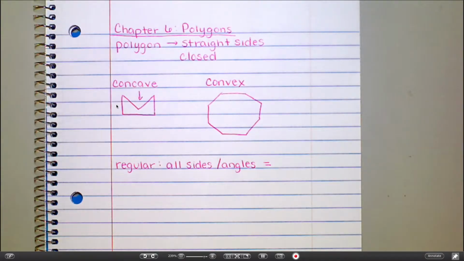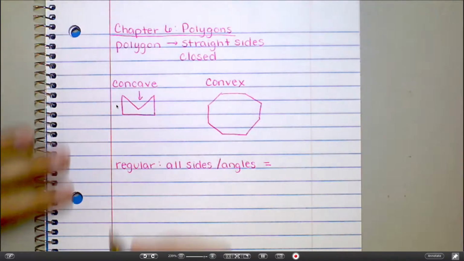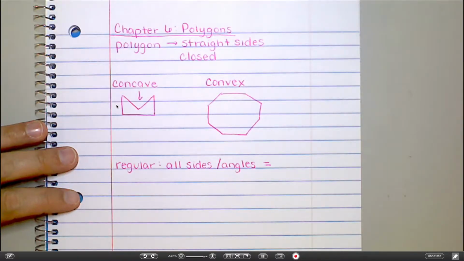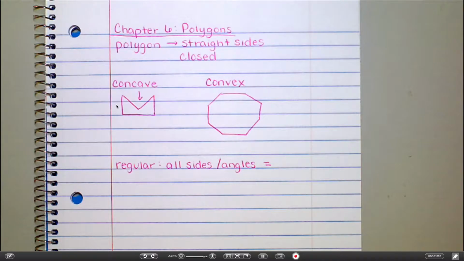Okay. What were some of the names of the polygons? So let's start with what Ben said a second ago. Ben said a three-sided polygon. What's that? Triangle. I don't think I'm going to take the time to write all of these down. You can if you want to. You should have them in your notes someplace. So a three-sided polygon is a triangle. What's a four-sided one? What's a four-sided polygon, Ian? Okay, a square is a type of it. What's the more general name, though? Anything with four sides? Quadrilateral. Yes, quadrilateral. What about five sides? Pentagon. Six sides? Hexagon.